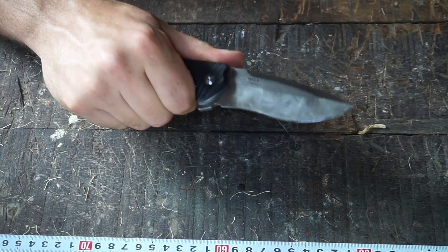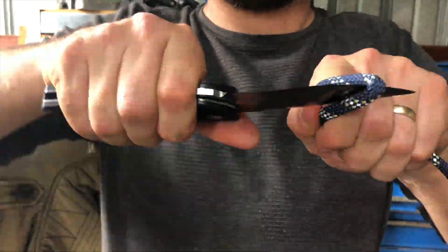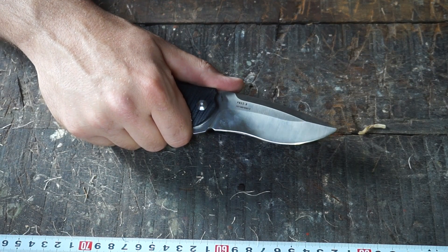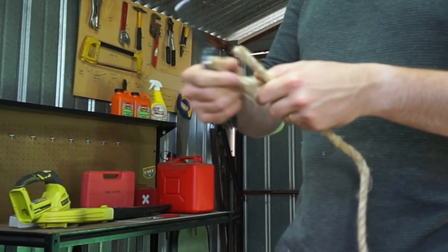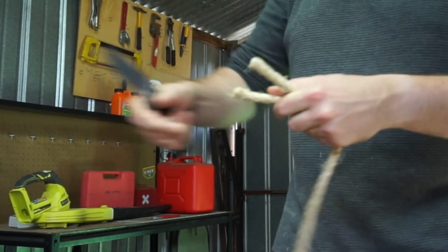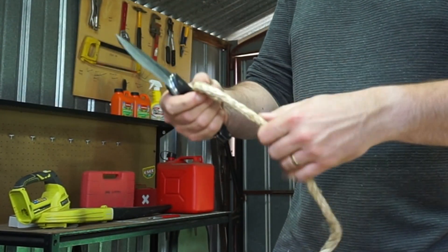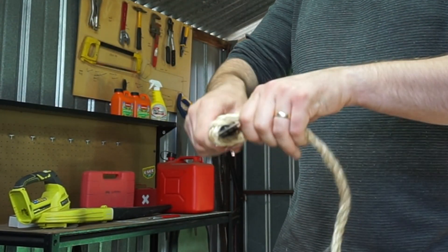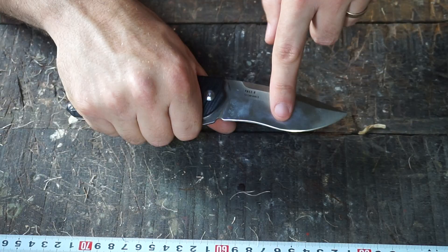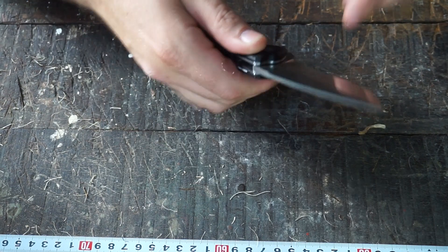In a world without sharpening, recurve knife blades would be what every knife was made of, because they plainly do cut a whole lot better through most things. Even with food and on surfaces, when you've got a blade designed like this, you still get a lot of belly to use against cutting boards. And when you're holding things in the air and cutting them, this very purposeful recurve bites and guides the material around, giving you extra cutting force as you pull the knife through. It is a rope-cutting beast — a really excellent cutting knife.